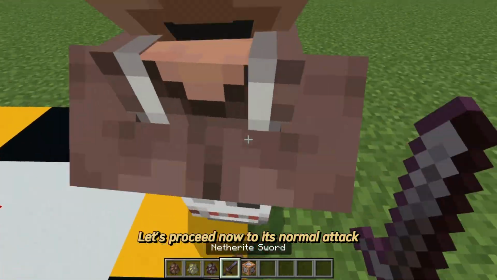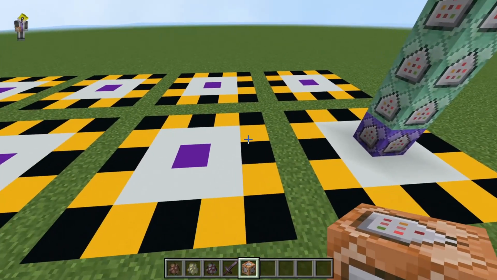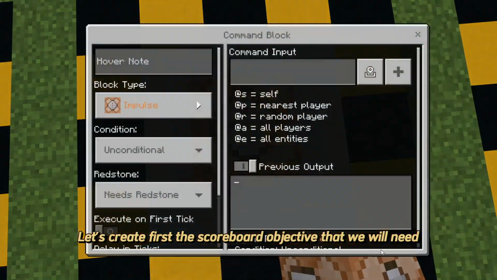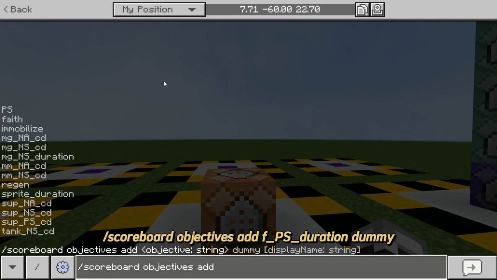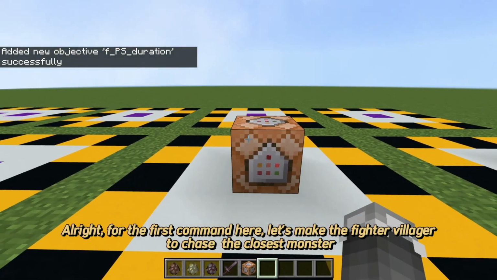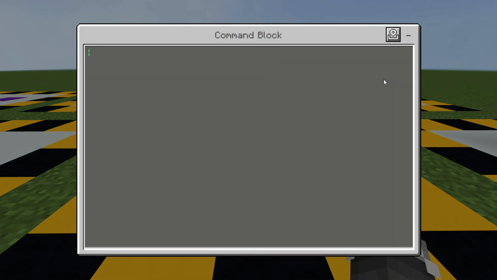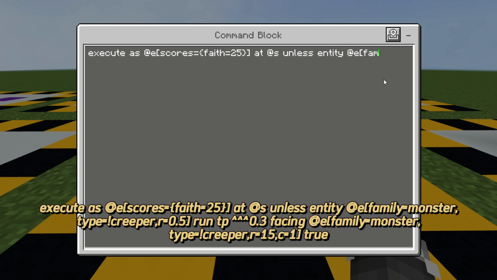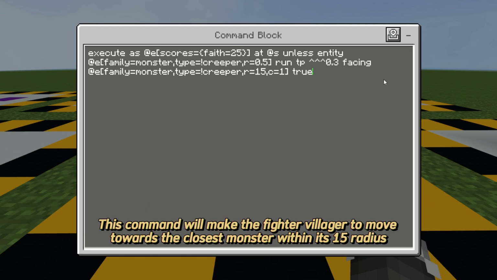Let's proceed now to its normal attack. Let's first create the scoreboard objective that we will need. Alright, for the first command here, let's make the fighter villager chase the closest monster. This command will make the fighter villager move towards the closest monster within its 15 radius.